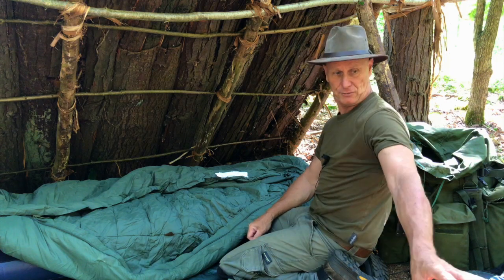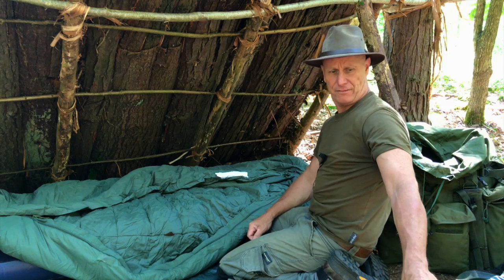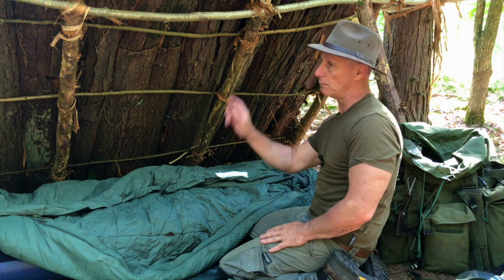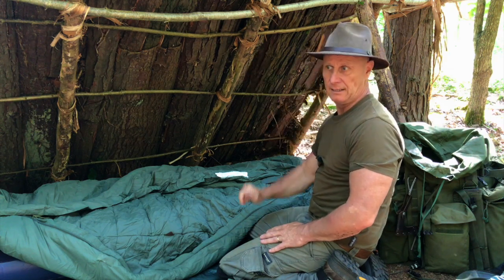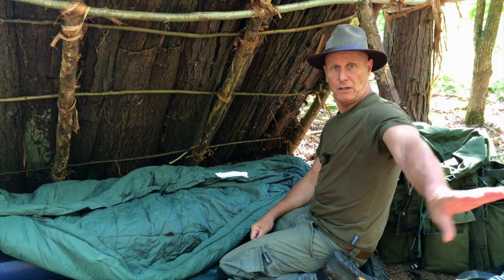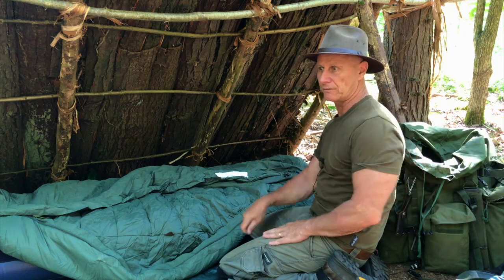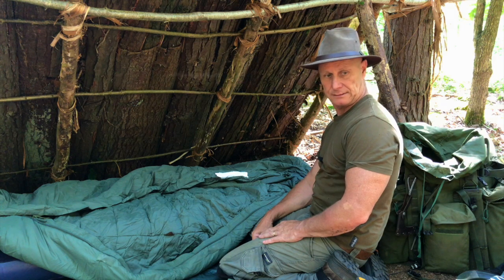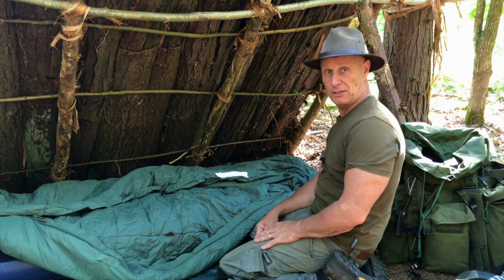And I think what I'll do is I'm only going to have a very, very small little fire just for cooking on, that's all. I don't want to catch this leaf litter alight. You've got to be careful of that. Imagine waking up in the night and this is on fire. Would not be good. So over there, I'm just doing a very small little cook fire, that's all. And put all my bits and pieces out and we're good to go.